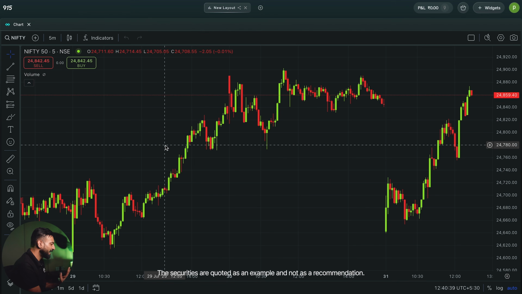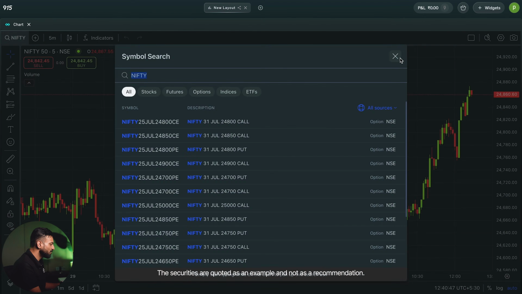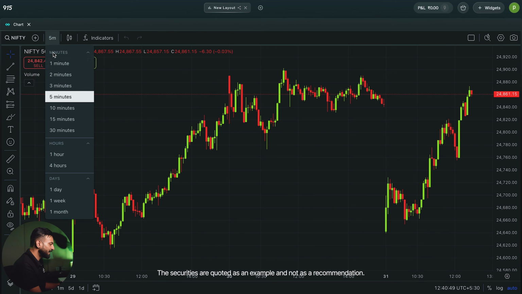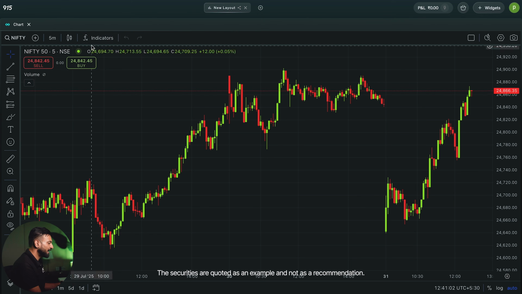Does this look similar? Yes, it is similar to your normal TradingView chart that you usually use. Left hand side you can select your symbols, your time frames are there, 1 minute, 5 minutes, 10 minutes, 4 hour, daily. You can select your candle types, chart patterns, whether you want to see Heikin-Ashi candles, line charts or any pattern, you can select your chart type from here.